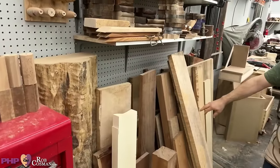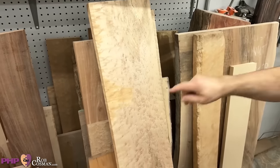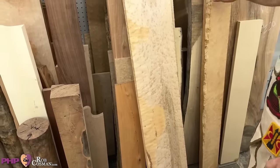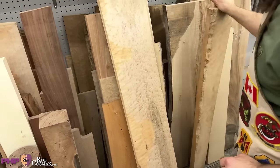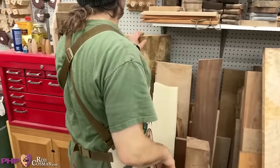So there's what it looks like. This is a really nice piece of bird's eye. And these eyes are pretty big. You see that? These are some really big eyes. These ones are big eyes too, but that's not machined. You can't see it. So here it is in log form.